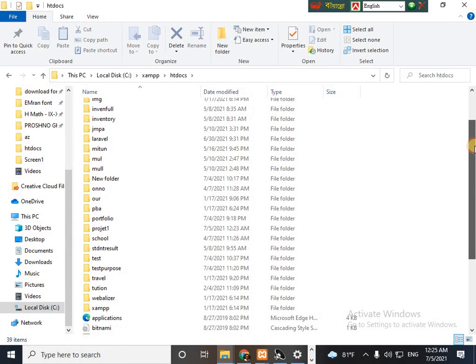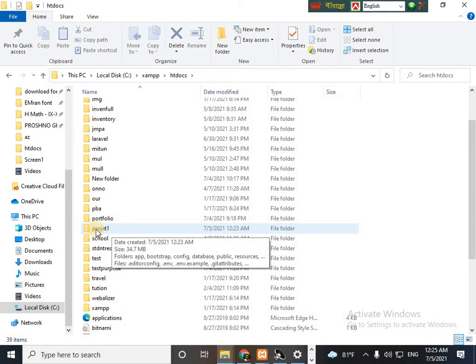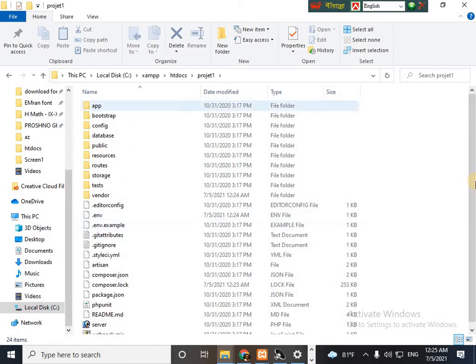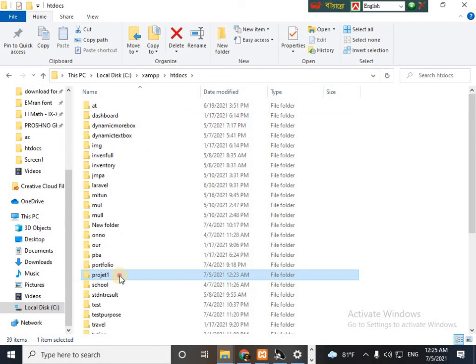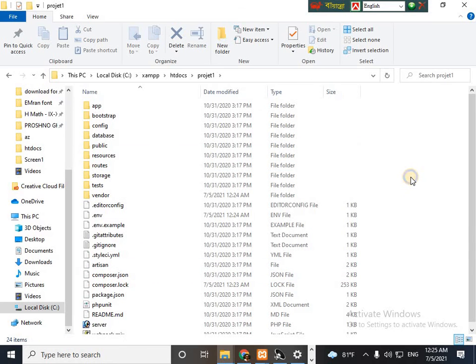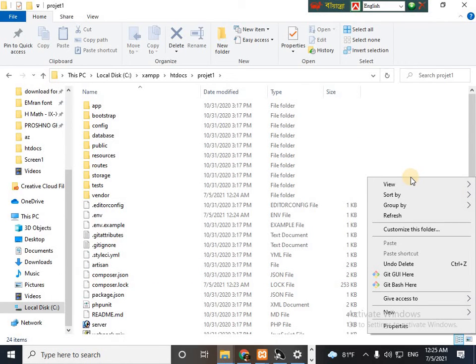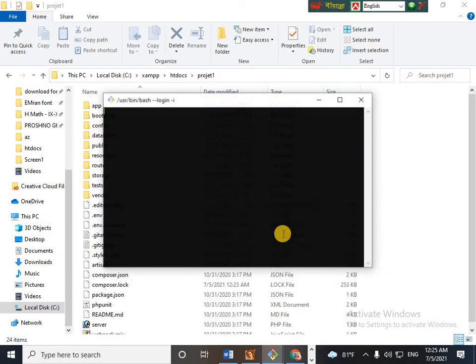Here I can see the project1 folder, which has already been created there. Now we want to know the link of this project1. So we have to click Git Bash again.